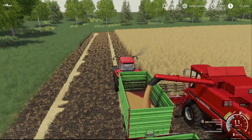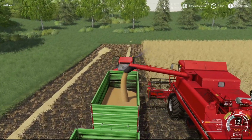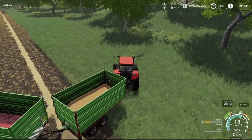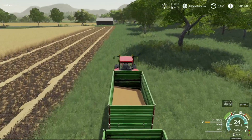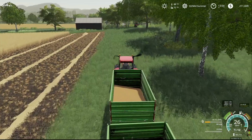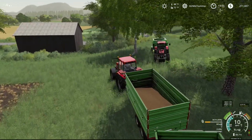And I can assure you this is not a rebrand. It is not a reskin at all. This is actually something that he was able to purchase by the generosity of the community. He was able to purchase the mod, or the model rather, and he is working on it for, assumably, all platforms, Farming Simulator 19. To top it all off, you've got A-Dub Modding, you've got Premise Mods, and you have Bennett Mods, all three working together.